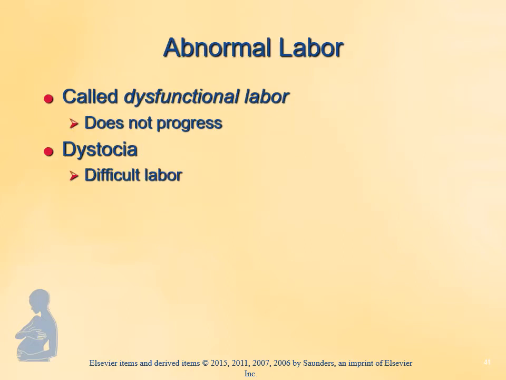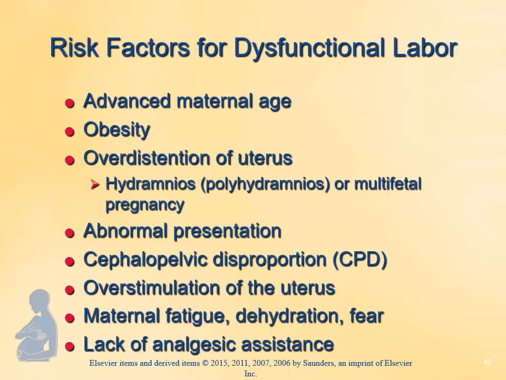Now we're going to switch gears and talk about some of the problems that we might encounter during labor. A lot of times what happens is labor maybe stalls out or it just doesn't progress like we would expect it to, and that's usually referred to as a dysfunctional labor pattern. Dysfunctional labor just means it's not progressing. And then a dystocia of labor is a difficult labor by definition. If you remember back to a couple weeks ago, we talked about the 4 P's of labor. Abnormal labor can be associated usually with a problem with one of those 4 P's.